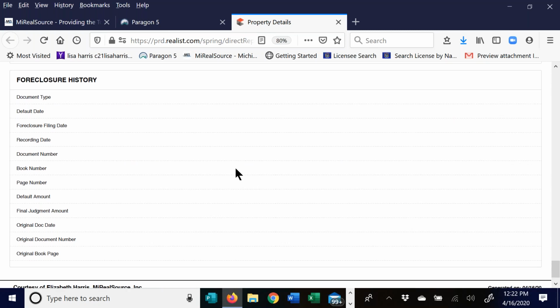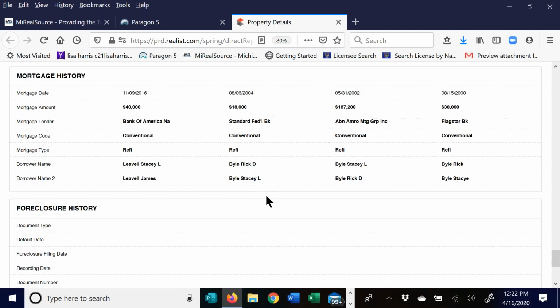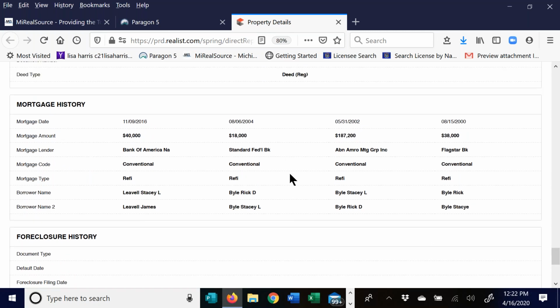Okay, so what I'm going to do now is I'm actually going to take you back to the top, and I'm going to show you how you can run comps. Now, running comps in Realist is beneficial for one reason that I see, because it's pulling tax records and MLS data. So what we're getting is all the for sale by owners as well as everything sold in the MLS. So I find this very helpful, especially if you find there's not many comps in the area of a property you're running. This is a great way to find at least the for sale by owners in the area.